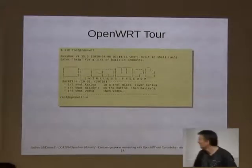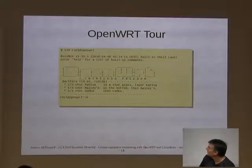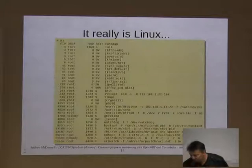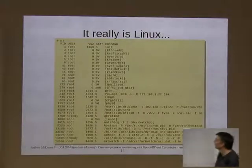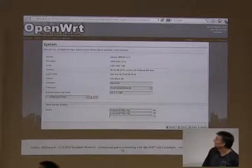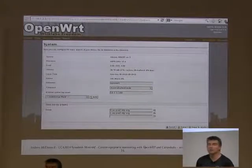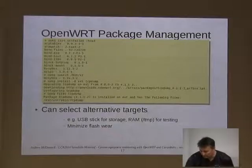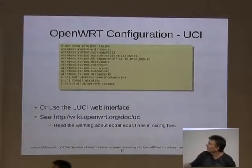There's also a web interface for it. I don't really have time for a demo today, so I'll just give you a quick tour. It's definitely Unix — if you log in, you get a handy shell. They seem to name all the distribution versions after various drinks, which is quite interesting. You can log in to the Carambola and see all the processes running. The web interface is called LuCI — that's just the front end for UCI — and all the packages are designed to work with UCI, which makes it easy to build a web interface. For example, if you want to change your config, you might go in, do one setting, and restart.